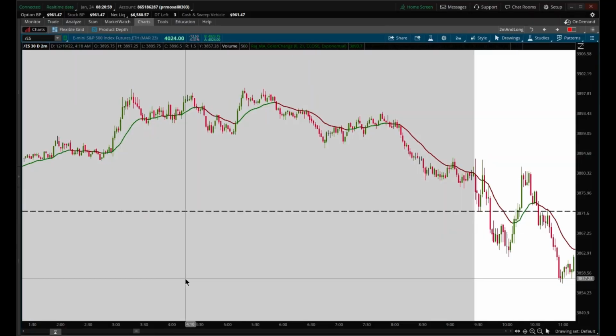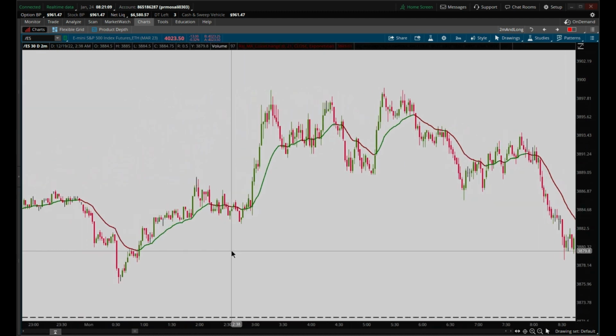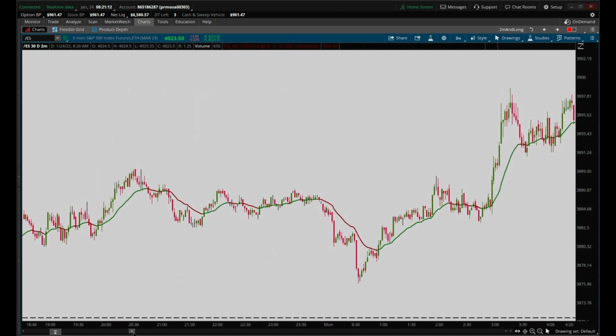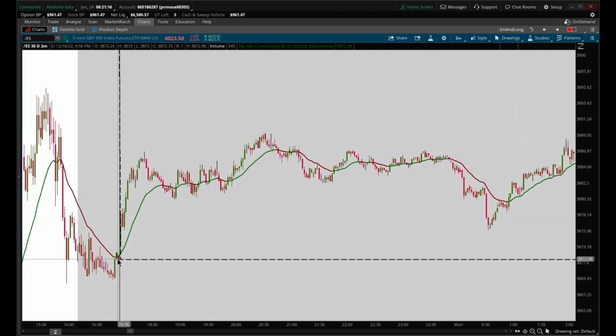Welcome to Channel Trading. Today I want to go over one of the lines I put on my chart, which is yesterday's close. For ES, it is the 5 p.m. close at yesterday's price. So at 5 p.m., this is the last candle, and that's where I put the line there. That's the close. And then what I want to go over is how the price action interacts with this particular line, the closing price.